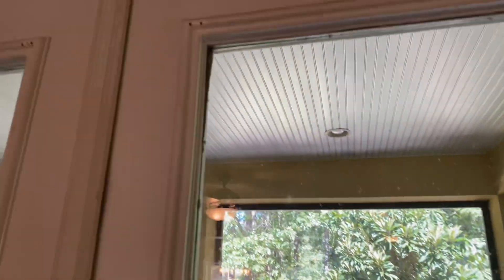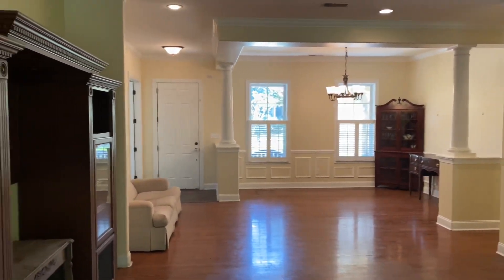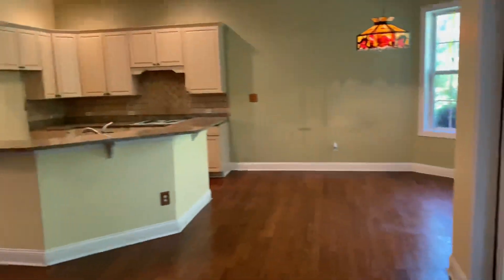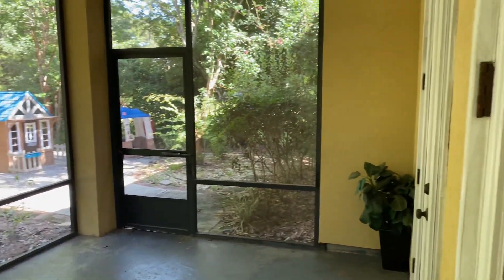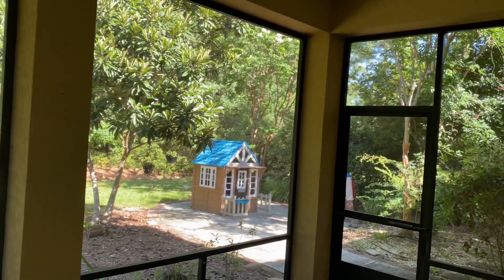Here's a pan of the great room area. The front door kind of walks right into the home — very typical of the Toll Brothers models. And this is the big screened porch, and then you have a patio with paver bricks around the concrete back there. Looks like the renter had just left this stuff out here.